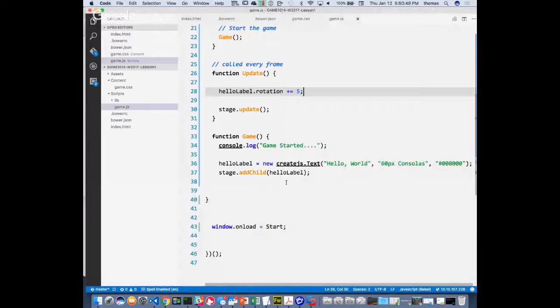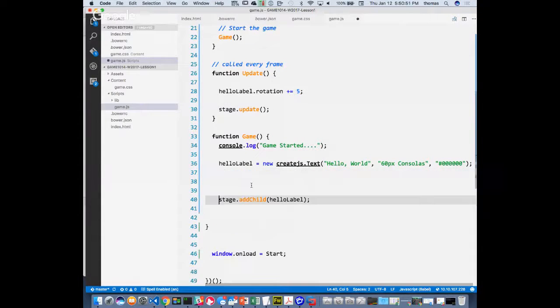With create.js, I have to specify that as a property of my hello label. My hello label is now an object, right? And it has some properties. The registration mark, regX, is equal to, and again, I'm remembering this off the top of my head, so I might make a mistake here, hello label dot getMeasuredWidth, if I'm not wrong, right? Times 0.5. So what is this that I've just done?